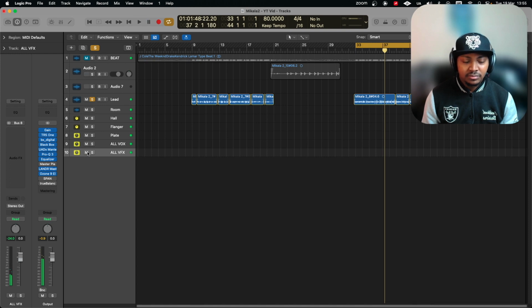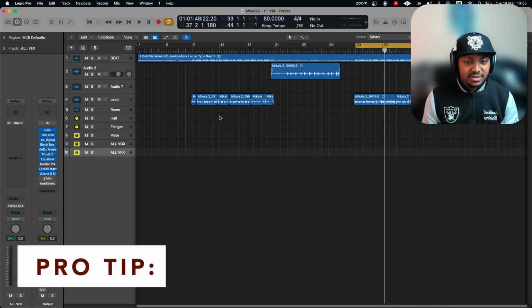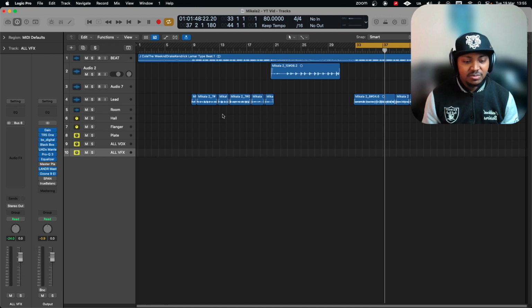Yeah. So let's now put it in the beat. Obviously, all these effects are done in context with the beat. So never add effects in solo. I obviously kept this in solo so that you guys can hear clearly what the effect sounds like. But this is it inside the beat.